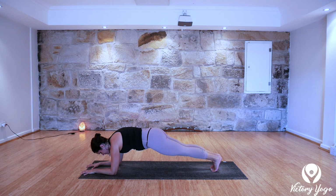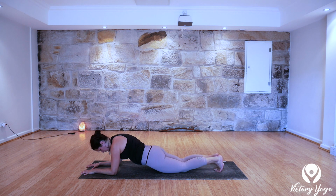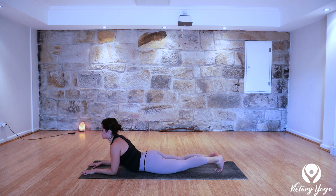One more breath. And then we're releasing the hips down. Untuck your toes, find your sphinx pose. Press the top of the foot against the floor. Roll the shoulders back, shoulders away from your ears, and breathe. Beautiful.